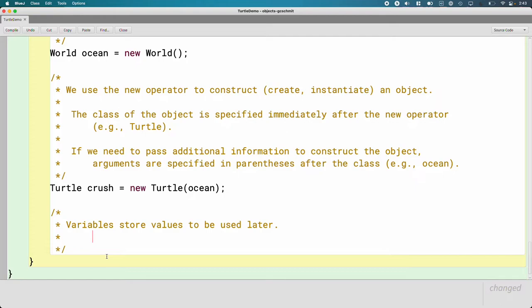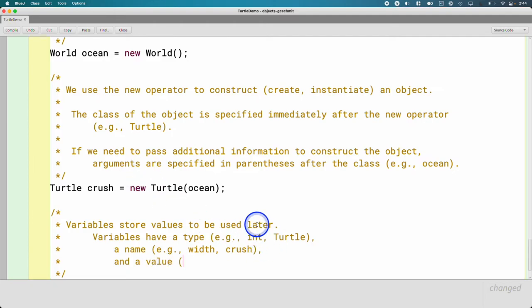In Java, there are some rules about variables. And these rules are different than they were in Python. In Java, variables have a type and have to have a type. And that type has to be declared. What do I mean by a type? A variable type could be like an int. An int is what we call a primitive type. It's like we can store the number seven in there. Or if a variable doesn't have a primitive type, it has a class type like turtle. So if crush is our variable, its type is the turtle class. It's a class type. A variable also needs a name. For example, I could call my variable width or up here I called my variable crush. And the variable eventually has to have a value.